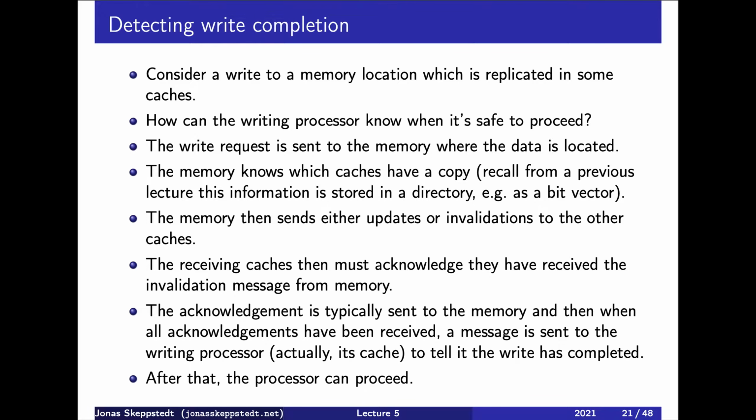And the CPU which wants to modify a variable has all the information it needs, which is simply the address and the data, but it is not allowed to do the next memory access before this write has completed. So it must know when it has completed so that it can proceed with other things.